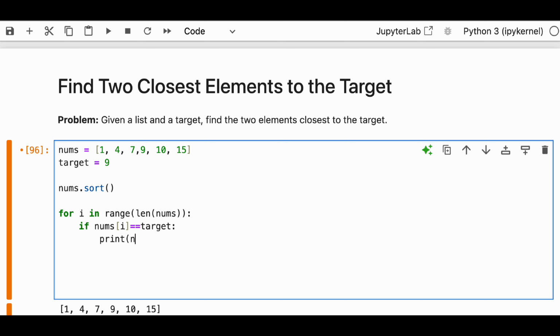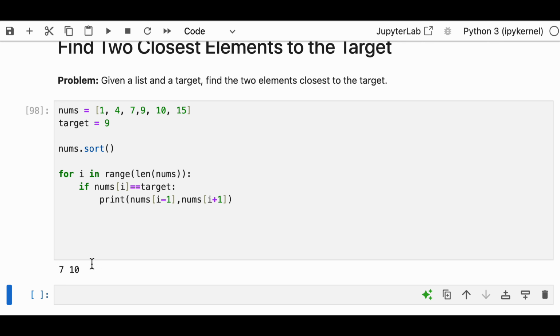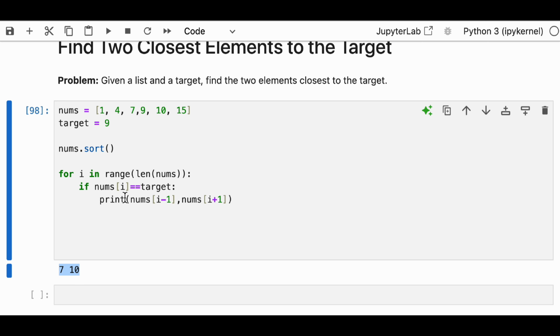Print nums of i minus 1, that is I'll print an element which is prior to this, and I will print another element which comes after it, i plus 1. So it would have got 7 and 10 which are closest to 9 from this list.